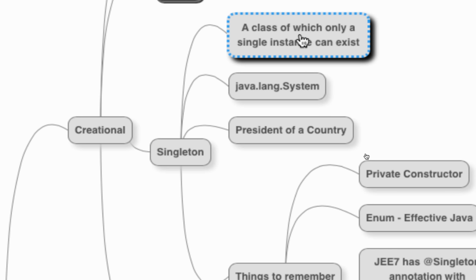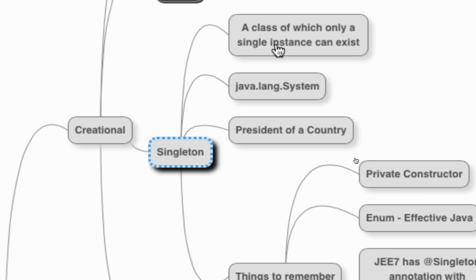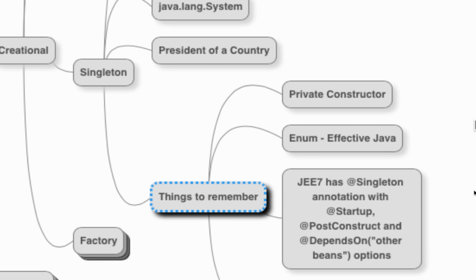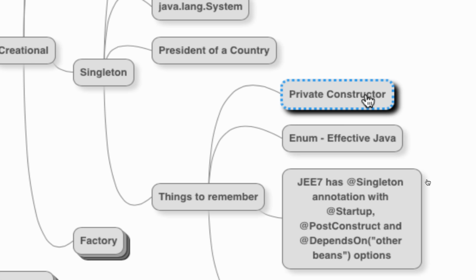The only thing which you need to be really careful about is that when you have multiple JVMs running the same program, then you would have one instance per JVM. So even though we call it a singleton, when the program runs on multiple JVMs, it can still have multiple instances in these different JVMs. So you'd have one instance in each of these JVMs. And also there are a few things that you need to be concerned about implementing a singleton. The first one is you should definitely make the constructor private. So for a singleton class, it's better to make the constructor private.